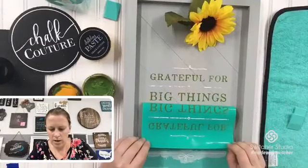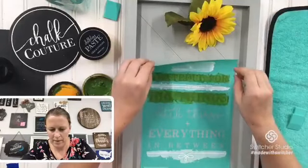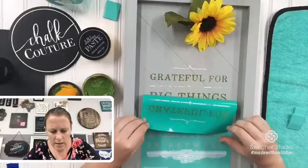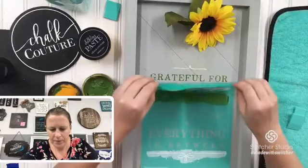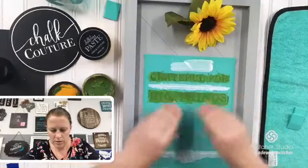Ta-da! There's no, oh no. Okay, I'm going to have to go back and fix that white because it peeled off on me. That's okay. I probably should dry that first.